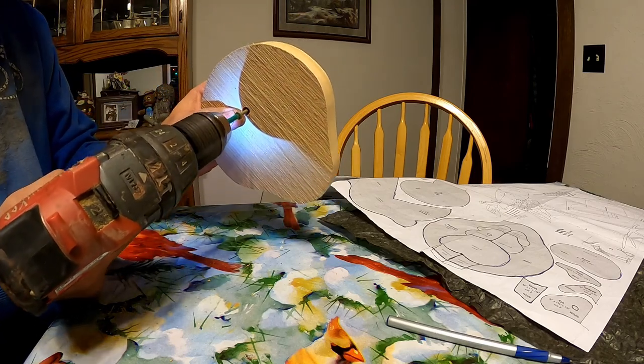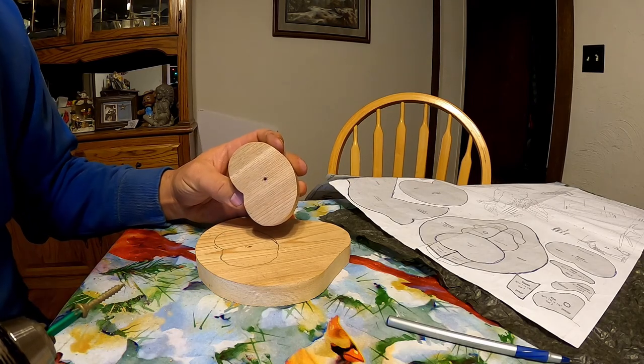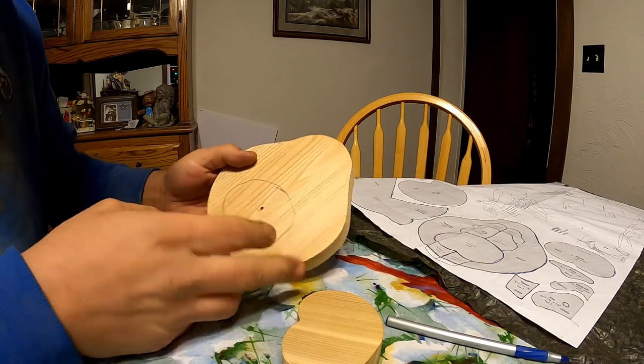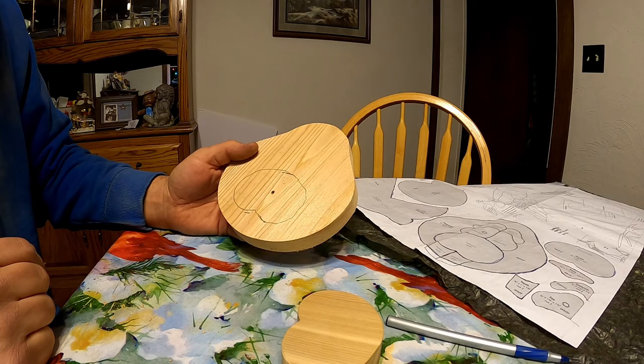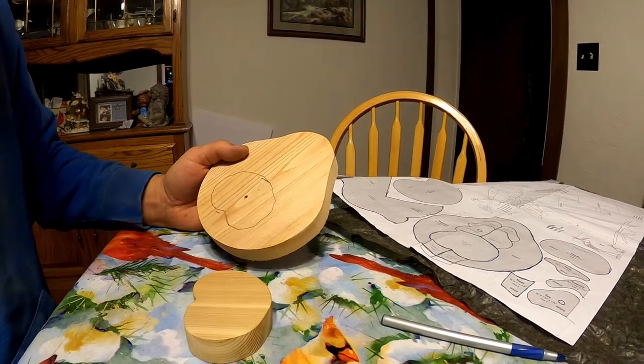She's threading in. Okay, now I'll take that out. And now I got my little hole in there. So now I'm going to take this out to the garage and sand off the little line I traced on there. Then I'll come back and put some glue on this and we'll glue it on.